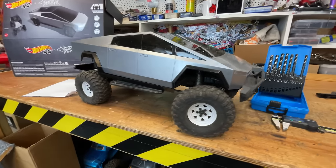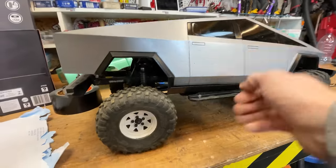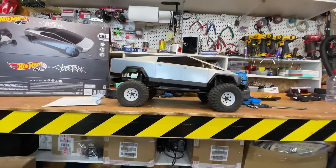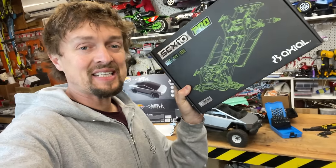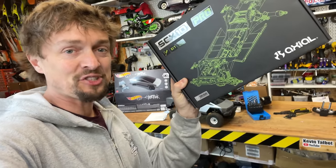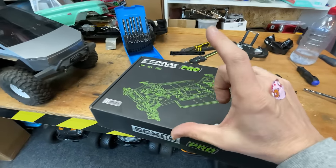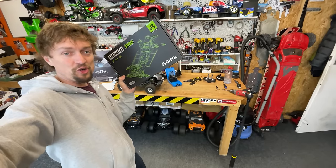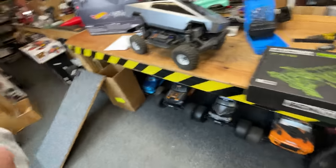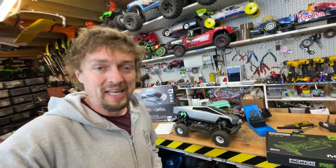It goes on, but it does look a little bit silly. The TRX4 chassis is definitely a little bit too off-roady, or a bit too high up. But I do have an SCX10 Pro chassis. This is low center of gravity. The whole chassis is a lot slimmer than the TRX4 chassis, so this could be perfect. But that's going to be in a future video. But anyway, for now, let's see how this one goes. Might even be able to get a burnout out of it.